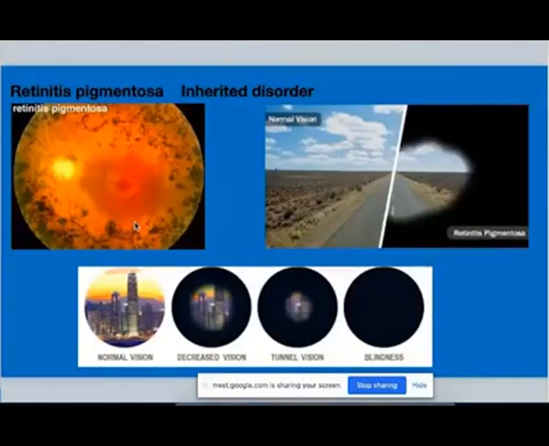So currently there is no effective treatment for this condition, but like I told you earlier in the lecture, work is being done with retinal implants and different other artificial intelligence technologies. So maybe in the future, these patients might have some hope to restore some vision. So depending on the inheritance, autosomal dominant have a less severe progression of the disease, and those with X-linked recessive have a very severe prognosis. So this is very easy to identify when a patient comes to you. You just look at this picture of the retina, and it's easy to diagnose that this is due to retinitis pigmentosa.